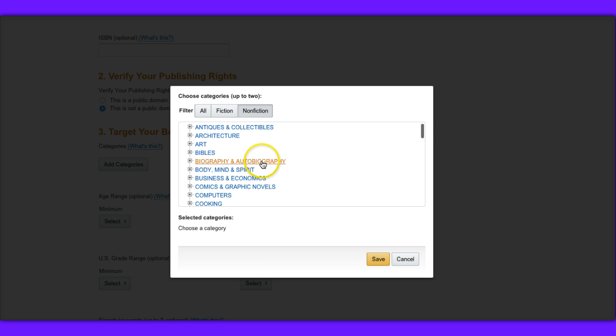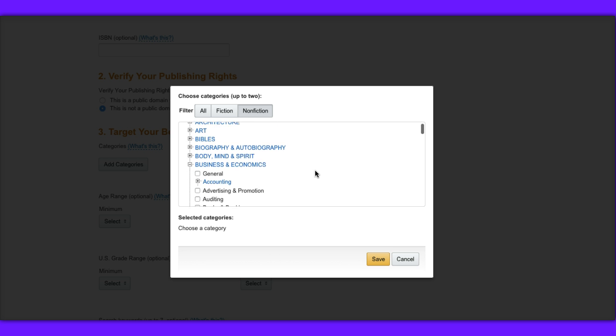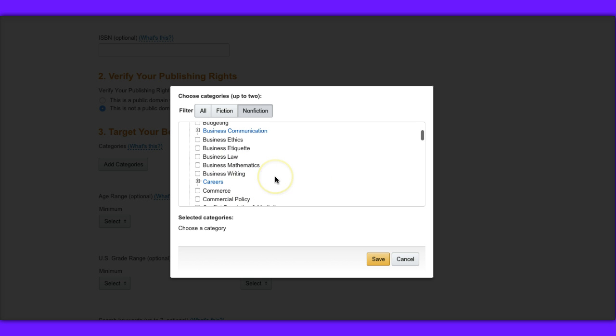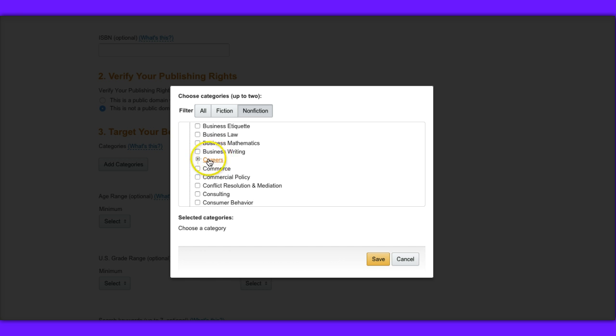So for instance, the Side Hustle Blueprint book comes under business and economics. Now I would have stuck this under, I think it was entrepreneurship and then small business. It doesn't give me that option from here. So it's just a matter of coming in here and going through each one, and wherever you see a blue line, blue text, that means it drops down a little bit further.